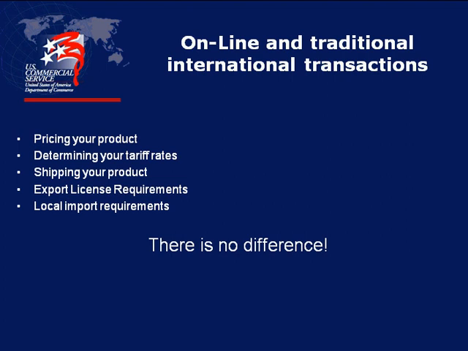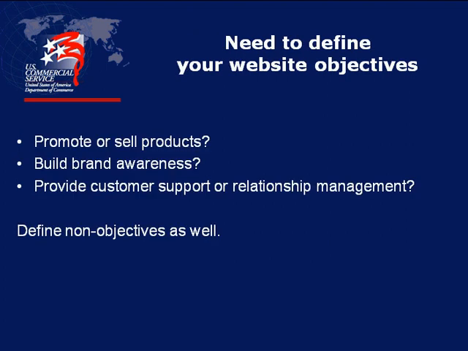Also, you have to think about shipping your product. What's the best way to get it there? And of course, you've got to know about your export licensing requirements and your local import requirements. All of the same things that you're already concerned about to pull off good, successful international transactions, they still apply in the online marketing world.